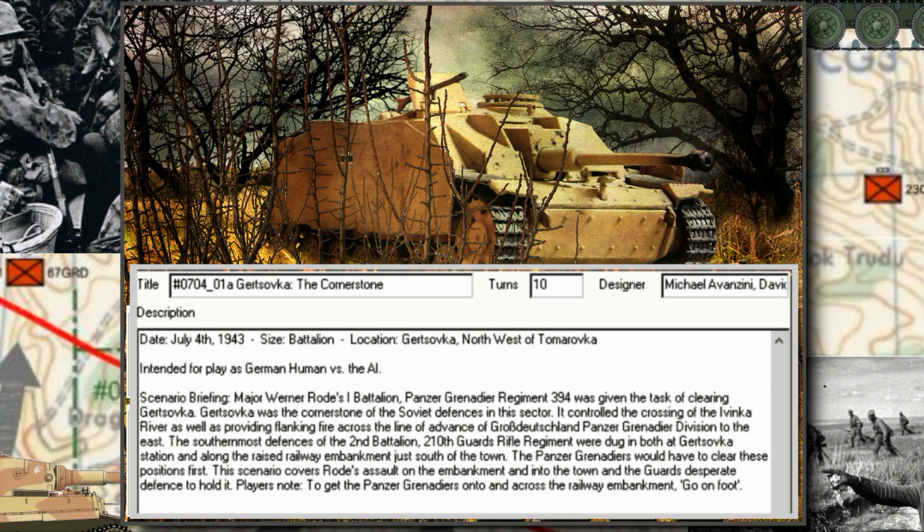The southernmost defences of the 2nd Battalion, 210th Guards Rifle Regiment, were dug in both at Gertsovka Station and along the raised railway embankment just south of the town. The Panzer Grenadiers would have to clear these positions first. This scenario covers Rhodes' assault on the embankment and into the town and the Guards' desperate defence to hold it. Players note, to get the Panzer Grenadiers onto and across the rail embankment, go on foot.